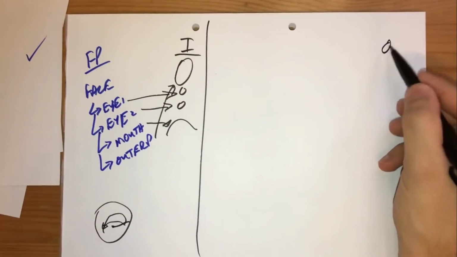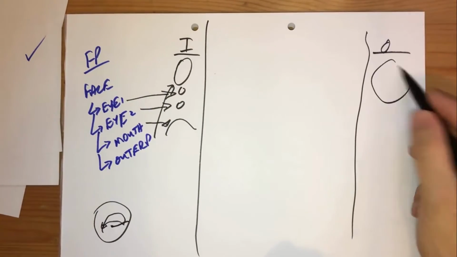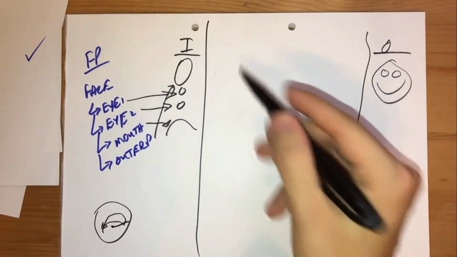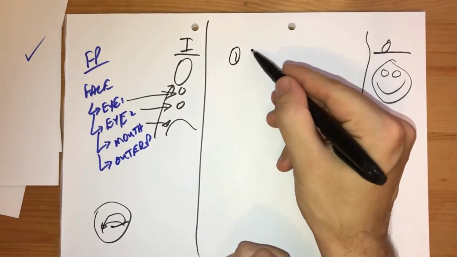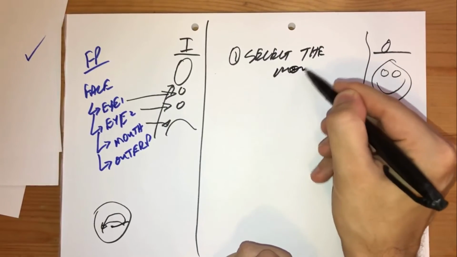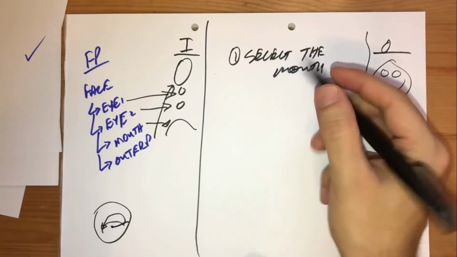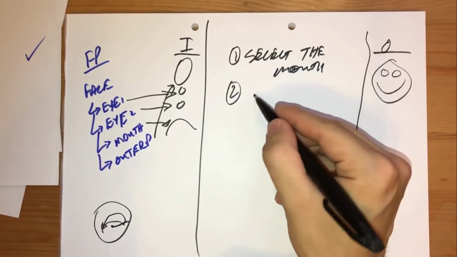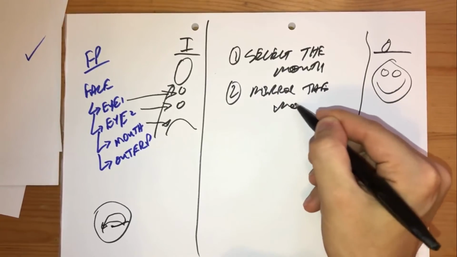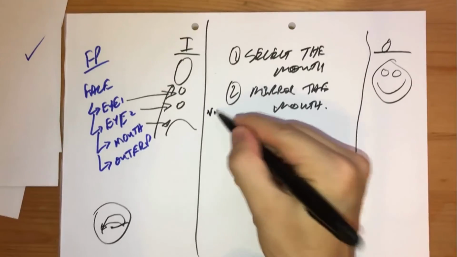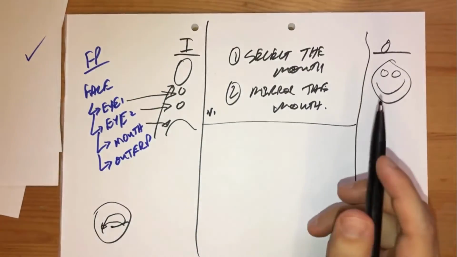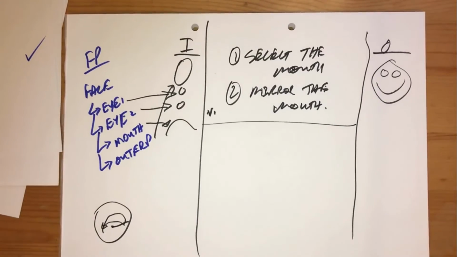So the original algorithm, and again, the output in this situation is not going to change, is still going to be based off step 1, select the mouth. And remember, this is the first stab at the algorithm. And step 2 is rotate the mouth. Okay, so that's version 1 of the algorithm, and we know that's just a very high level view of how the algorithm works. It's not really specific yet.